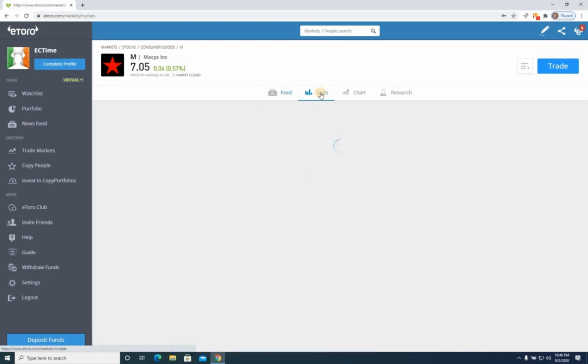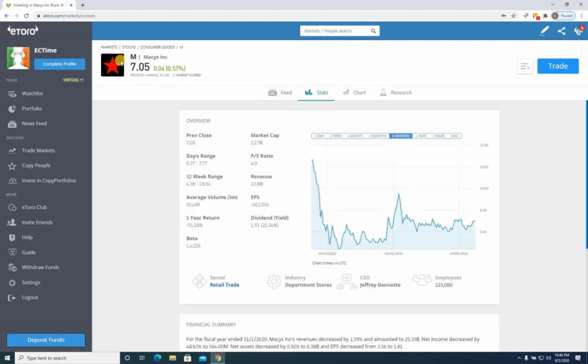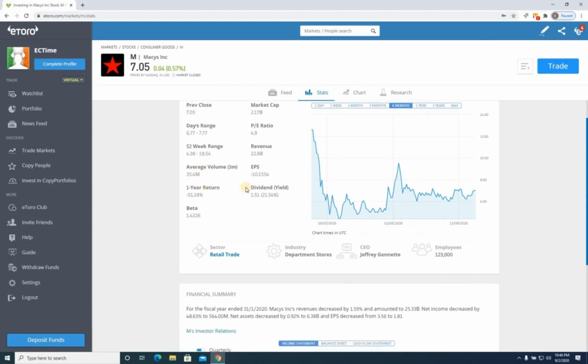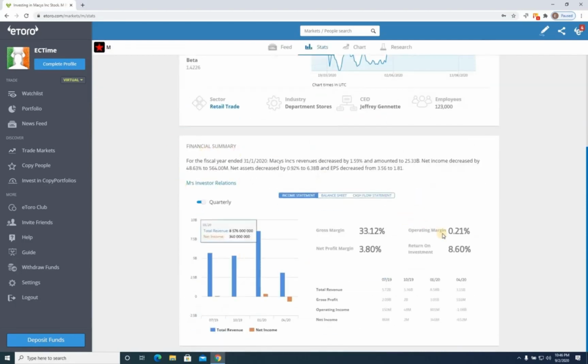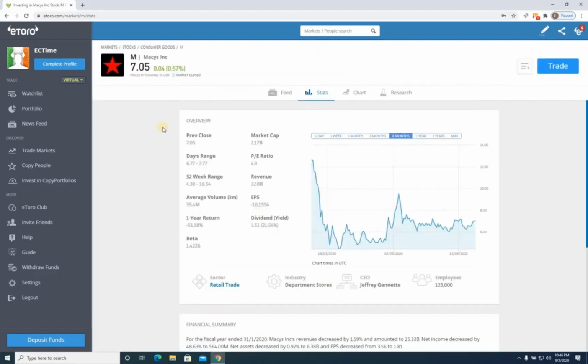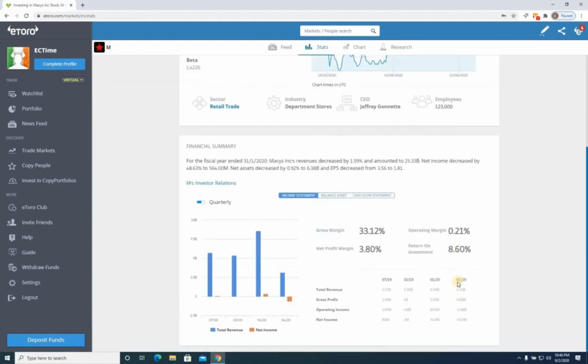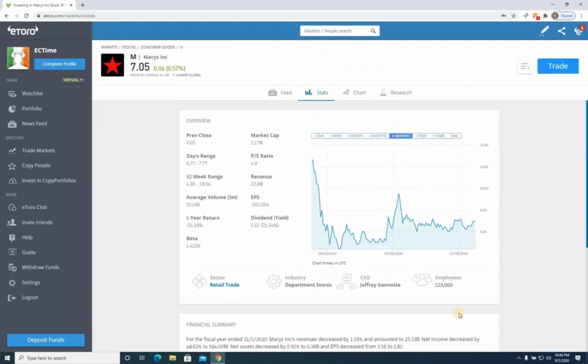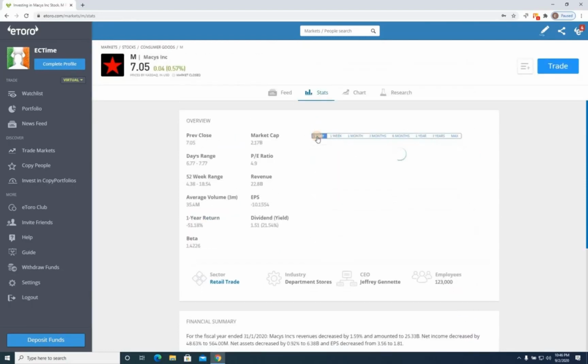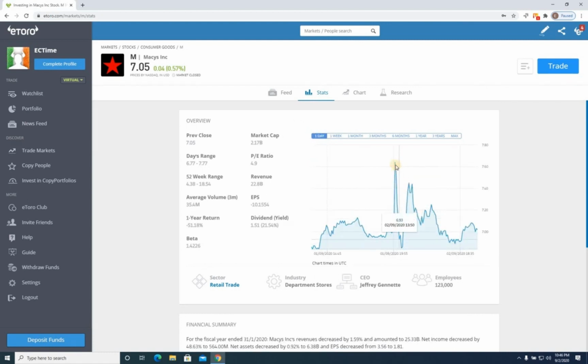So then you go to the stats. Every stock has this, or every Bitcoin or currency or commodity is the same. So you can filter. There's this charts, very easy to use. Lots of overview there. The returns, financial summary gives you all their income, gross income. So this is Macy's. Today they thought they'd lose more, but actually did pretty good on their earnings because of online sales. So you can see there was a spike. So that's when I sold the stock today.